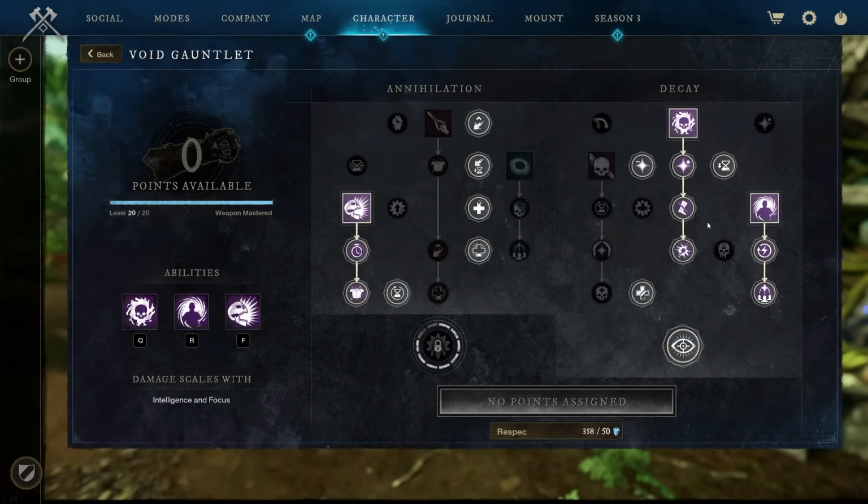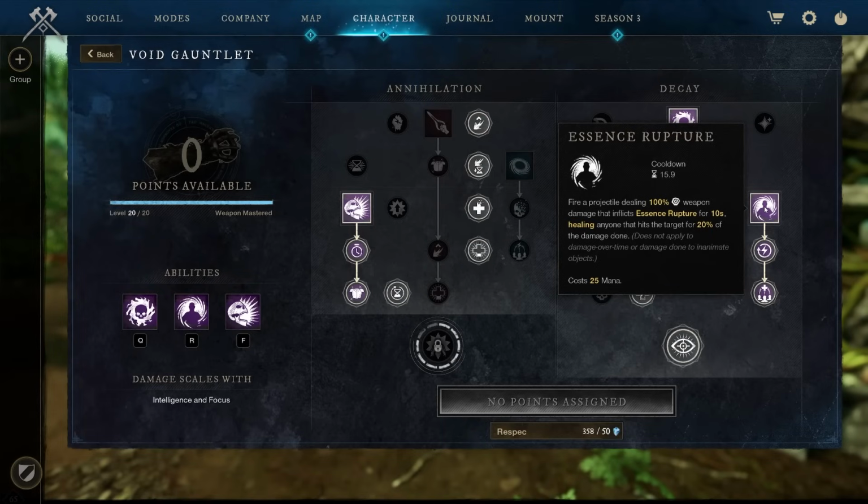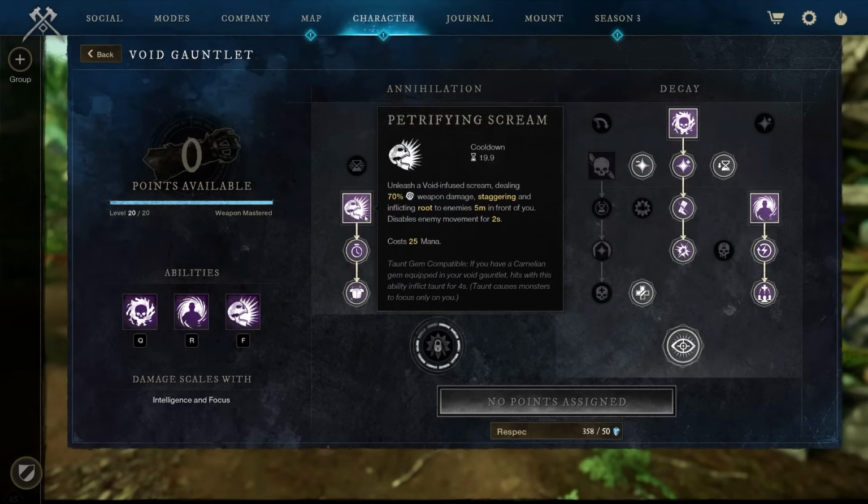Now, the main three abilities we are going to be using with the Void Gauntlet are Orb of Decay, which is going to be our main heal, Essence Rupture, which is going to be our second and side heal, and Scream, which is going to be our stagger and stun just in case we get jumped on.